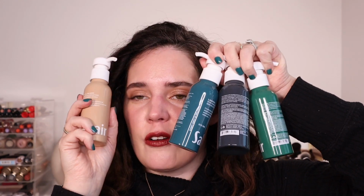Last thing I grabbed during the sale was a set of minis from Saltaire. Again, if you guys have followed for a while, you know I love Saltaire's body wash. I love their hair care. I love a lot of their body care, and Santal Bloom is one of my favorite scents. It's delicate rose, jasmine petals, and creamy sandalwood.